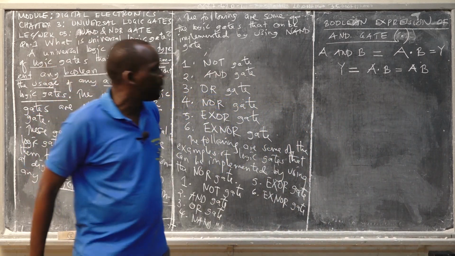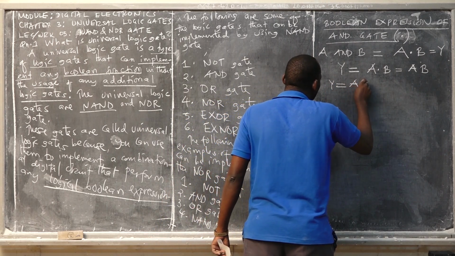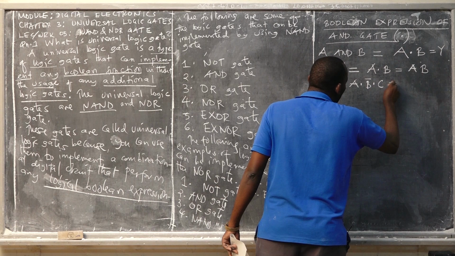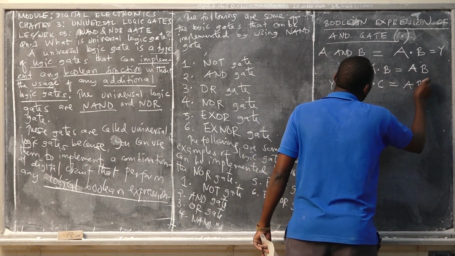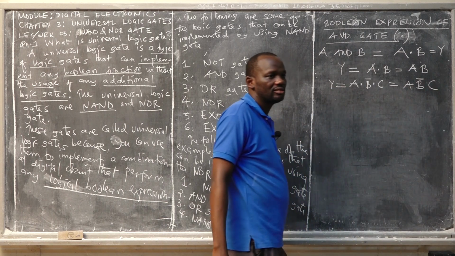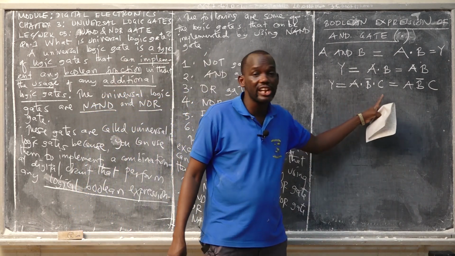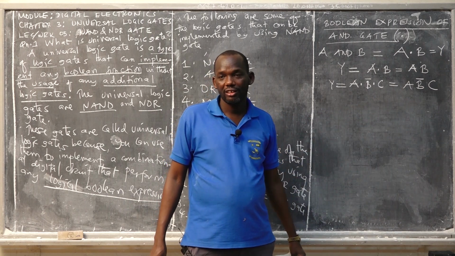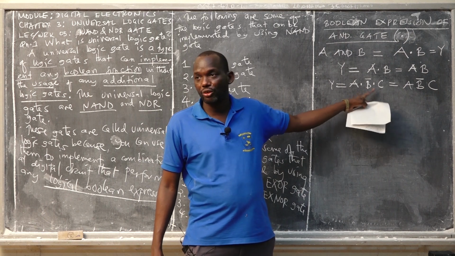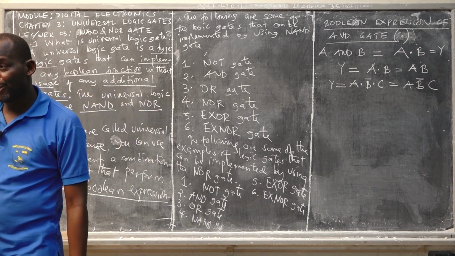Are we together? Sometimes you may have the Boolean expression of an AND gate like A dot B dot C. Or sometimes we write A, B complement, C, which means A and not B and C. For this case, we have 2 gates. The first gate is the AND gate, but also you have a NOT gate on one of the inputs. You see how you define them?